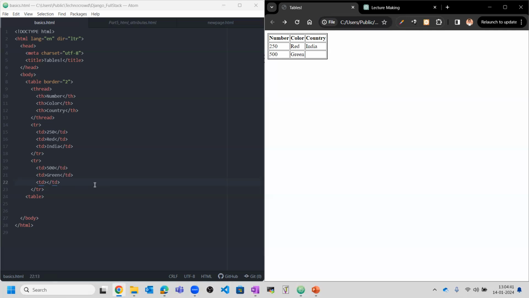To wrap up, that's the process of creating a table in HTML. Let me share a quick recap of the steps. Everything resides within the table tags, with an opening and closing tag. To add a border, include border equals one in the table tag. The thead section is identified by bold text representing the column names.